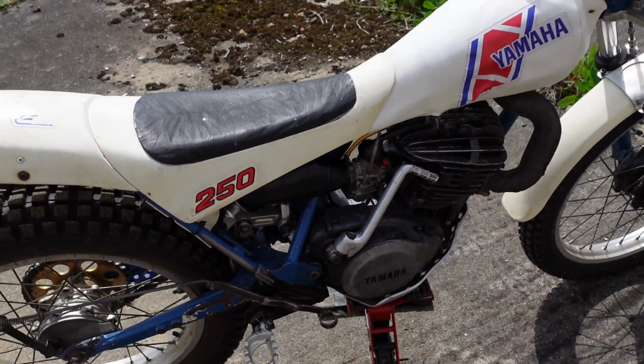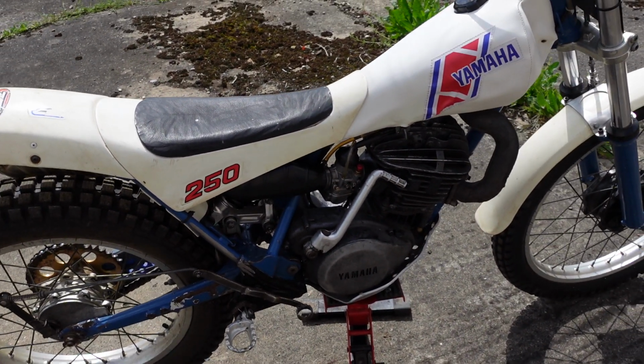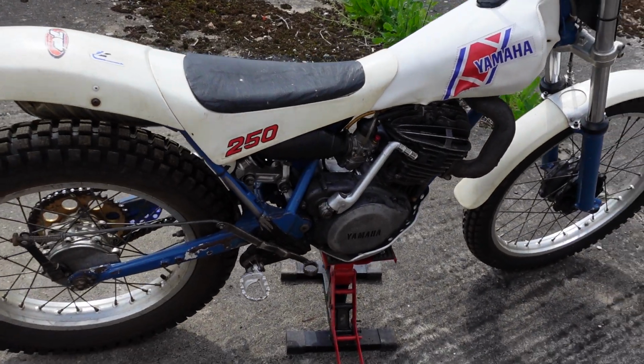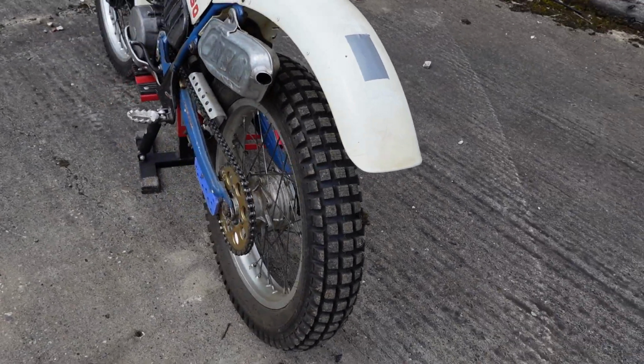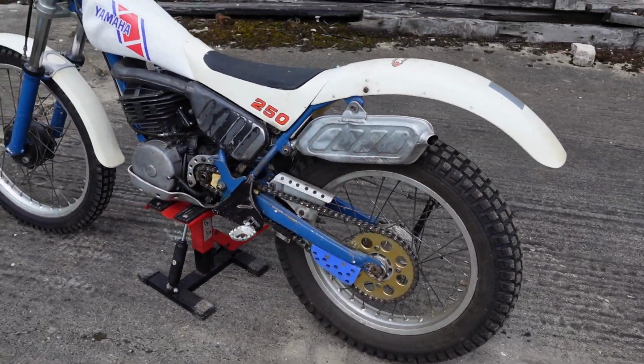I believe that's about it. But it's just a nice, tidy, honest and genuine bike.